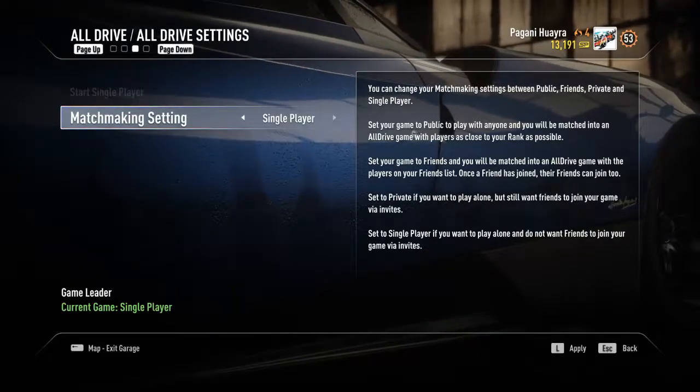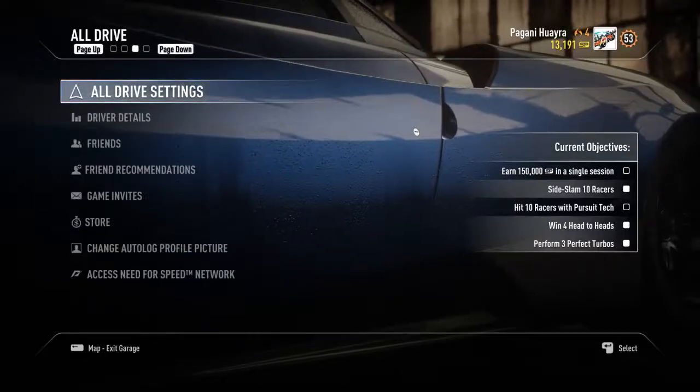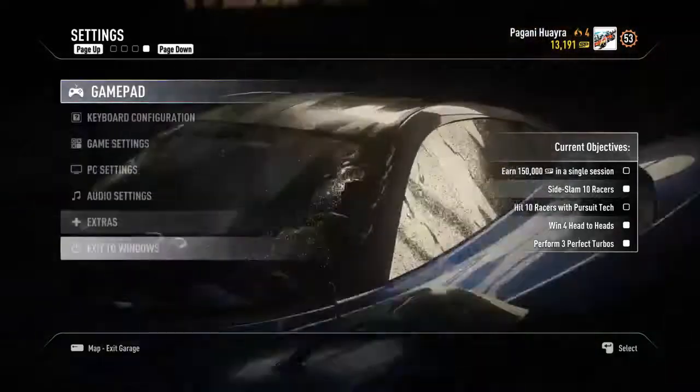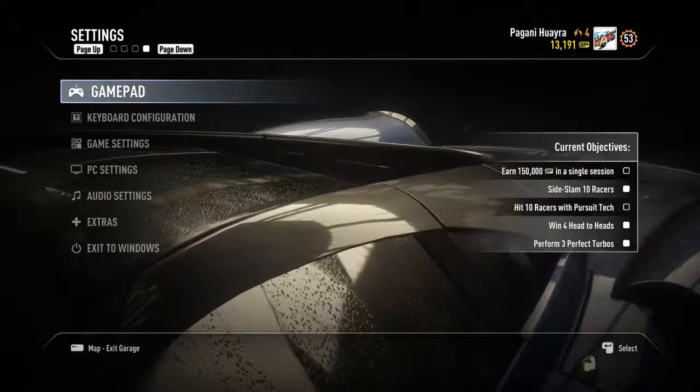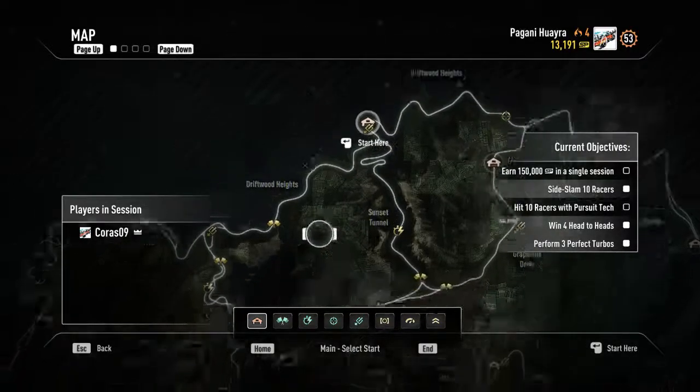But I put single player on my setting because I wanna finish the game without anyone bothering me. Because if you're a racer and a cop joins, they're repeatedly trying to catch you, and that's just not good when you're doing some assignments. They're gonna disrupt you.